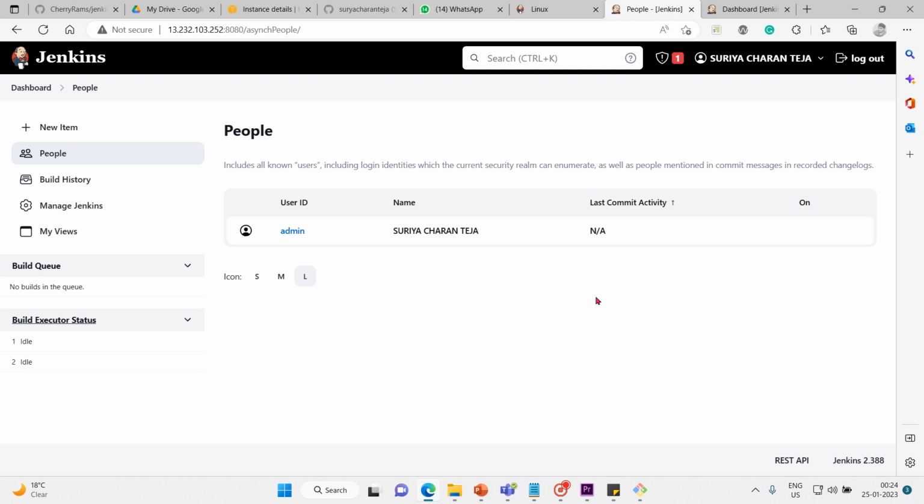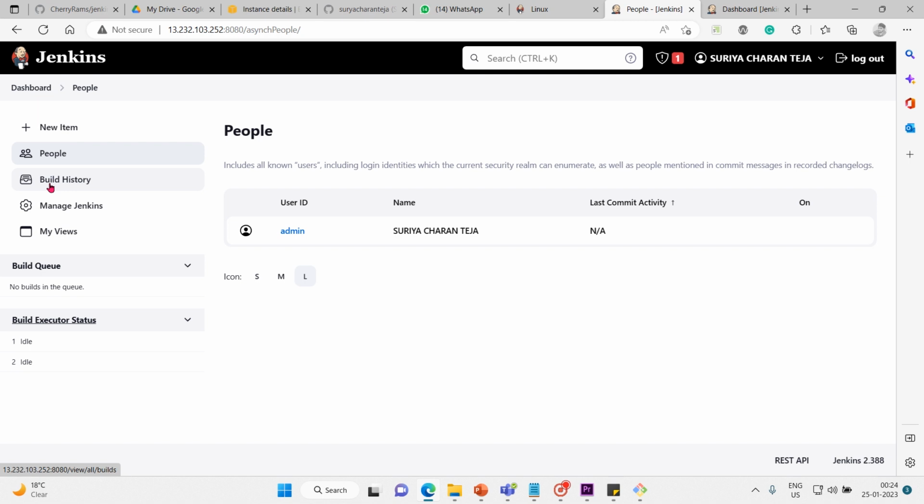The last commit activity is empty because we haven't started yet. It includes all known users, including the login identities which the current security realm can enumerate, as well as the people mentioned in the commit messages in recorded change logs.